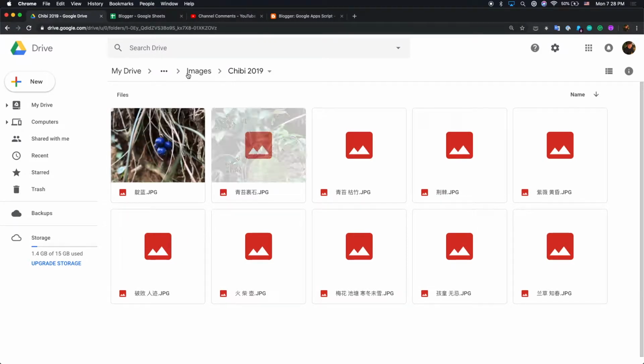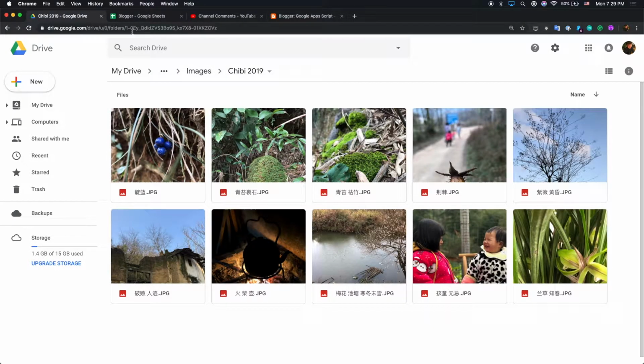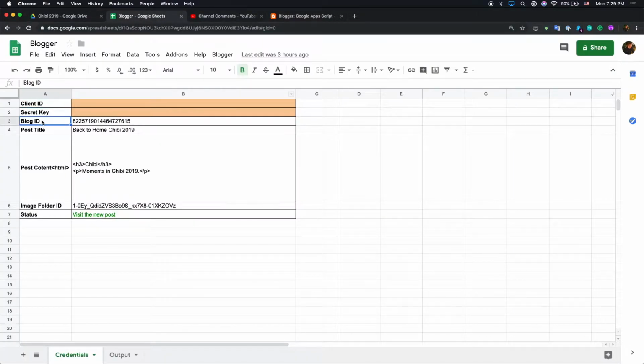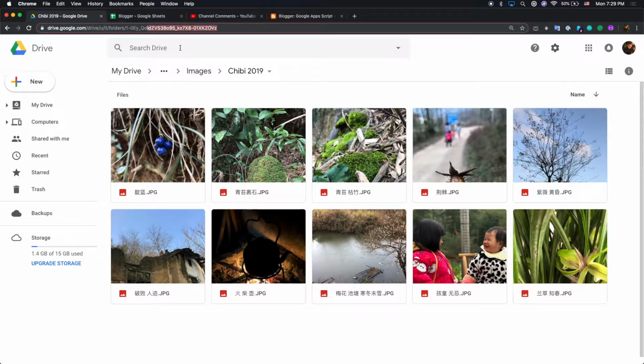So this is a folder ID, and I'd like to copy this ID. In the configuration fields, we have the blog ID, post title and post content.